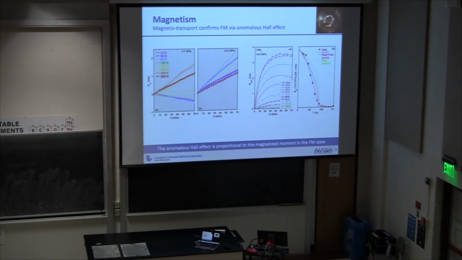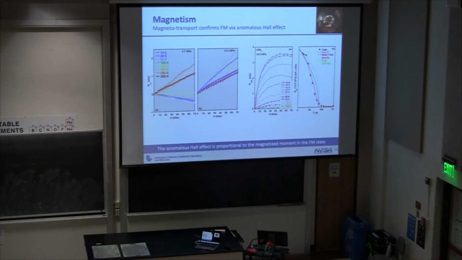You start warm here at the low pressure phase, and you have a slope. And then as you cool down, you get a slope change, number one. There is a known reconstruction of the Fermi surface in this material that happens when you go antiferromagnetic. But you really just see lines here. When you go to higher pressure, the first thing that comes out is you basically stay with the same slope. You don't ever change slope as a function of temperature. But if you start out at higher temperatures up here, as you cool down, you develop this curvature that shows up. And so that's the anomalous Hall component creeping into the signal.